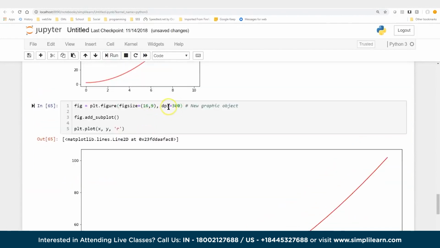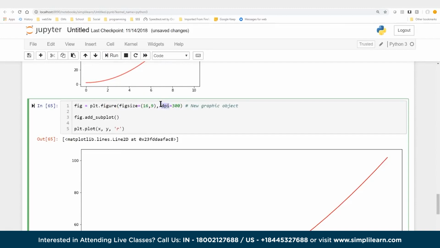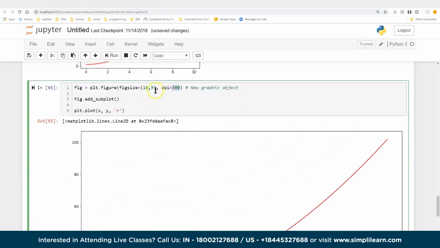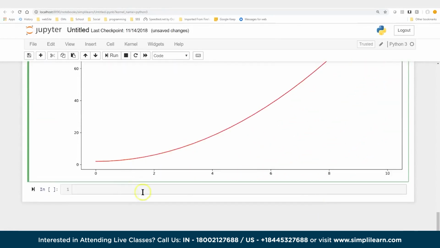This is your dots per inch. And if you are doing an output of this and you're printing a hard copy, you want the higher quality. I would suggest nothing under 300 if it's a professional print. You might get a little less than that, but whenever I'm doing professional graphics and printing them out, 300 dots per inch is kind of the minimum. You can go a lot higher too, but keep in mind the higher you get, the more memory it takes and the more lag time and resources you use. So usually 300 is a good solid number to use for dots per inch. You can see it draws a nice large canvas here, which is 16 by 9, and the DPI is 300, so it's a little higher quality.